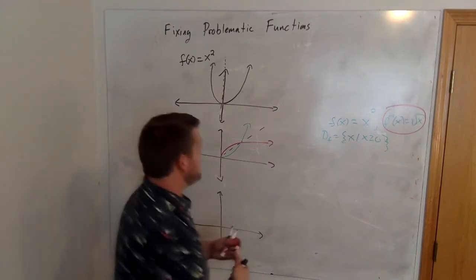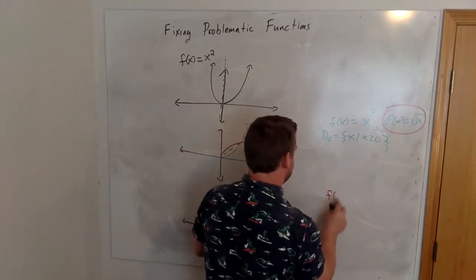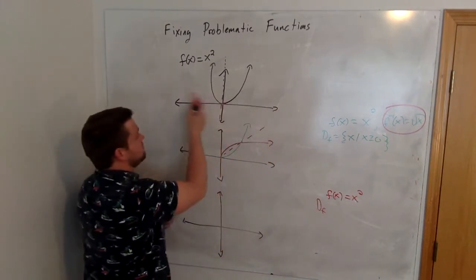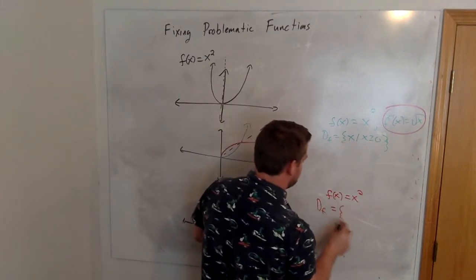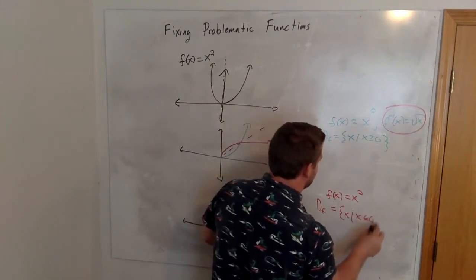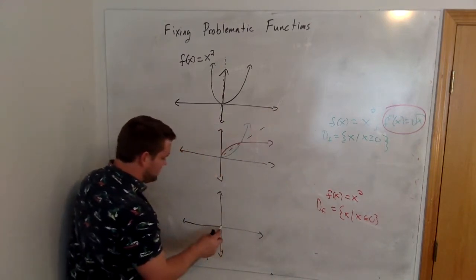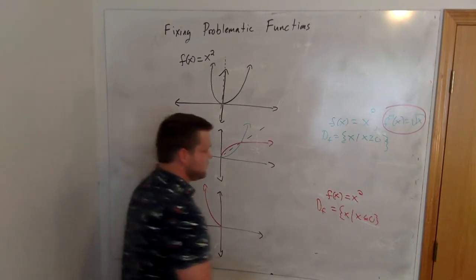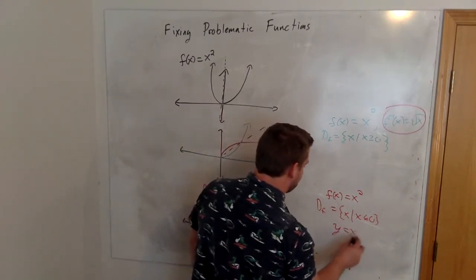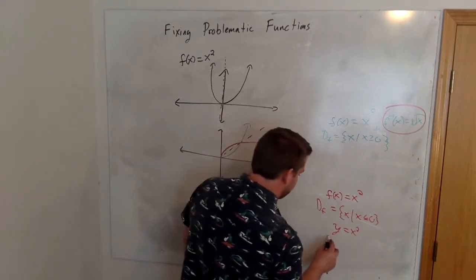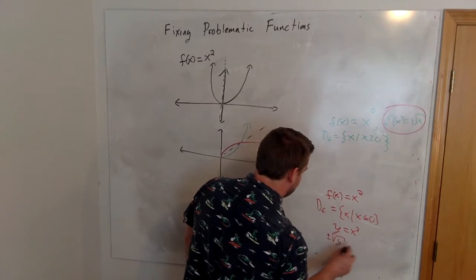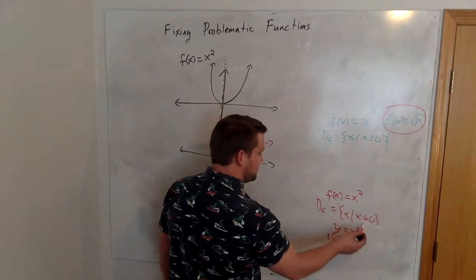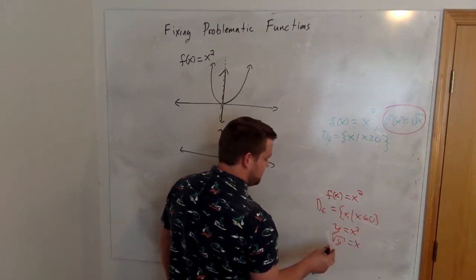But let's say I make a different cut. Let's say I'm still thinking about f of x, which is equal to x squared. But let's make a domain restriction. We can also restrict it for x less than or equal to 0. For all x such that x is less than or equal to 0. So now I'm only thinking about this piece of the function. We can go ahead and find a formula for its inverse. Okay, so let's say y is equal to x squared. If we square root both sides, we'd have the plus or minus square root of y equal to x. But in this case, do I choose the plus or minus? Well, x here is a negative number, so I'm going to choose the negative version.